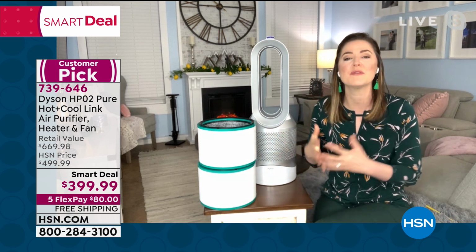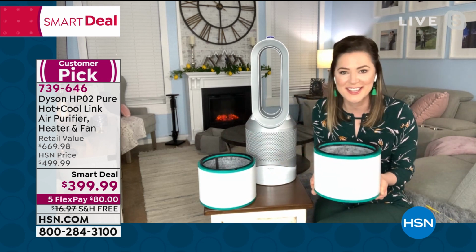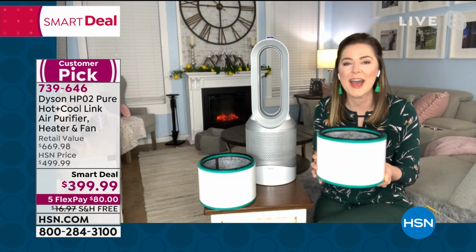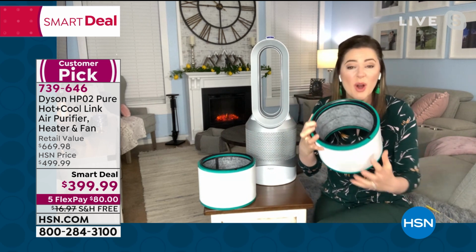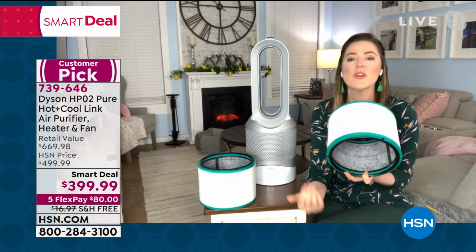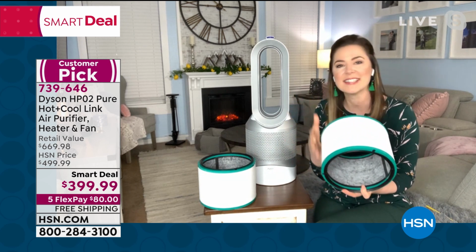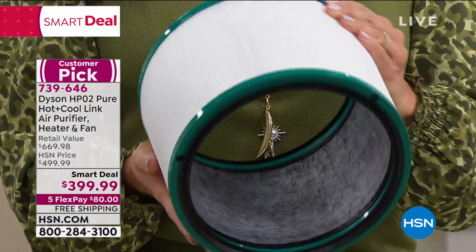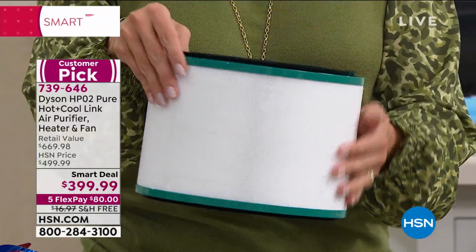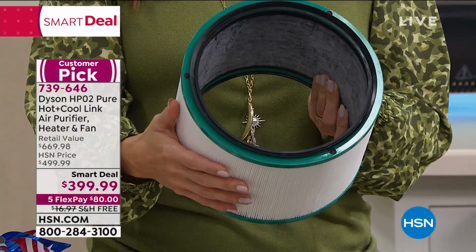Yeah. So what this does, it provides that peace of mind. You've got a 360 glass HEPA filter. It's not HEPA-like, it's actual HEPA, pleated to capture the pollutants on the outside, the particles, the pollen, the dust, the pet dander, and then you've got the active graphite filter on the inside, which captures the odors and the gases and the smoke. So it's a double whammy. But then we're combining it with our air multiplication technology. So we don't just clean around the unit, we project that purified air across your room.